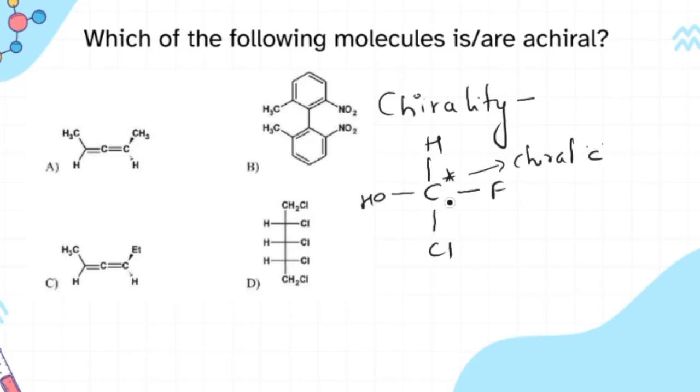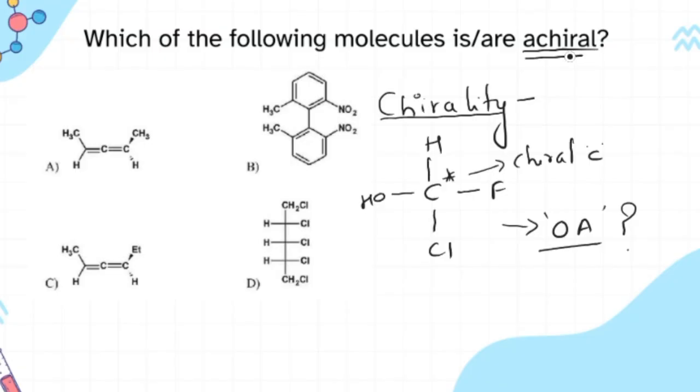Since we cannot have a plane of symmetry in the molecule, it exhibits chirality and we call this molecule optically active. Why do we call it optically active? Because it can rotate the plane of plane polarized light, and its mirror image we call an enantiomer. Enantiomers are molecules with the same molecular formula and the same bond connectivity, but they are non-superimposable mirror images. So we call such molecules chiral molecules, and if they don't have a chiral carbon and if they have a plane of symmetry, then we call that molecule an achiral molecule.